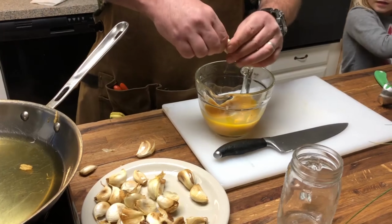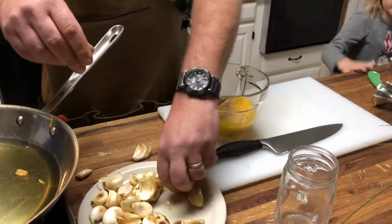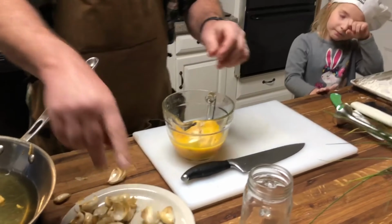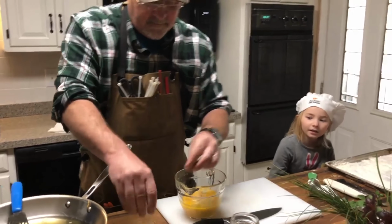And yes, this is hot, and it's burning my fingers a little bit. Does it burn a little bit? It burns your mouth. Does it burn your mouth too? That's awesome, isn't it? I don't like onions.